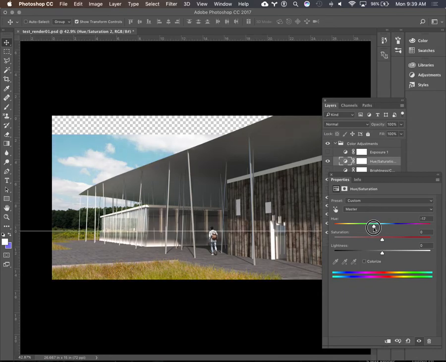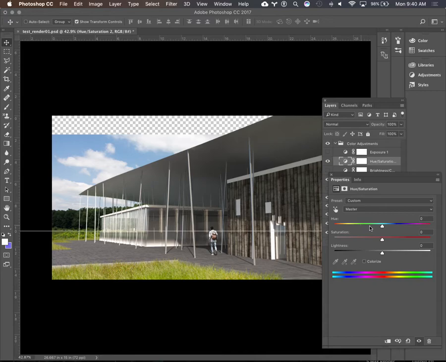So if you want something warmer, you can shift it to this side. If you want something cooler, you can start to shift. I think this isn't the best way to do it, but if you need some kind of subtle changes, you might be able to tweak that. It's mostly when you're trying to make something a little bit abnormal.